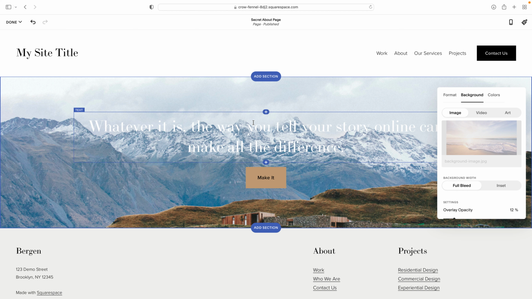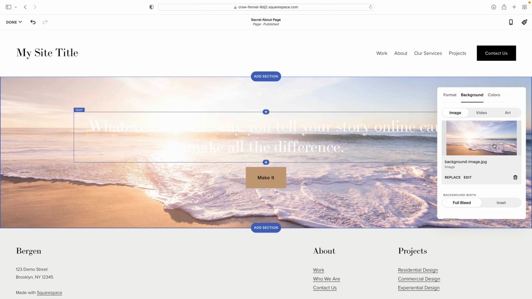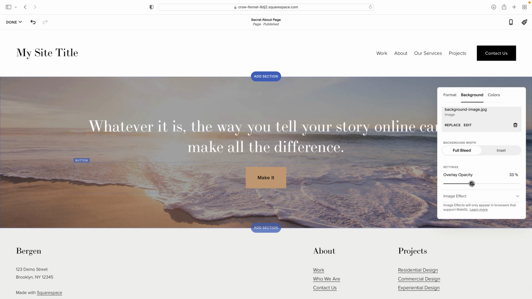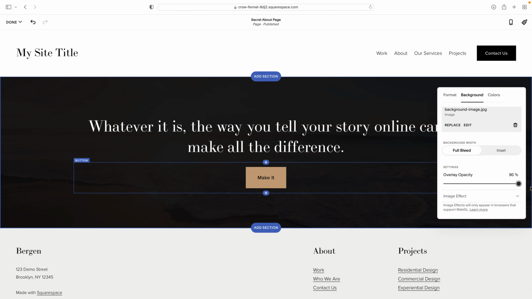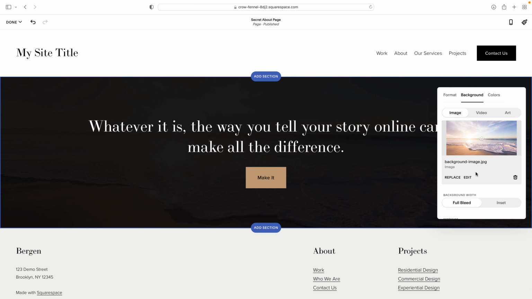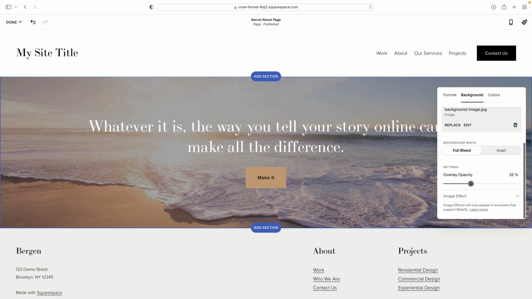And here's the great part about this: once this picture comes in full width, you can tell it's really hard to read the text on the top. Squarespace says, hey, how do you want your overlay opacity to show up? So I can drop this 100% as far away. Come back. Where'd you go? There you go. Or I keep it about 30 to 40%. I like a little bit of darkness to improve the contrast. Now this is a very, very strong picture in terms of the lightness, so I might drop it down to 40% just so this text really shows up on the page.